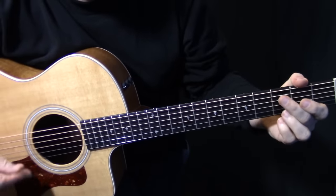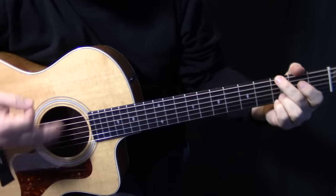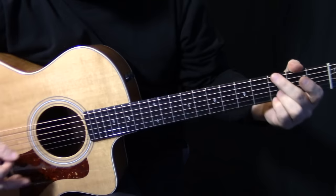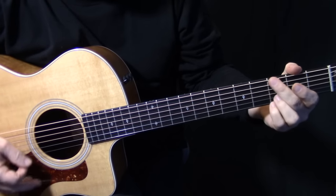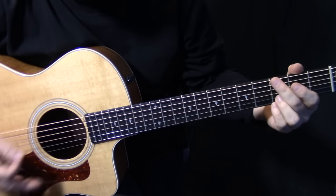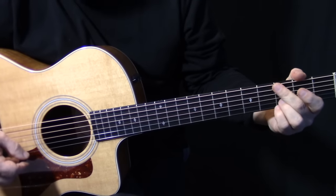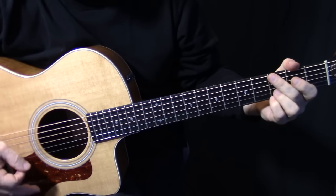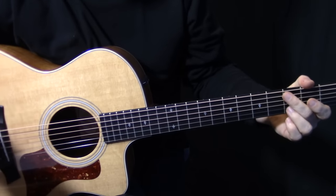This is such an iconic intro. I see guys play it a lot of different ways, but it really is all about the strumming. And I'm going to try and show you pretty well exactly how he played it, as best as I can. It's not going to be virtual because I'm not him. But I see guys play this a lot of different ways, and it just never sounds right to me. So I'm going to get pretty specific about the strumming pattern in this one, because I think it's important in the intro and the first and second verses.